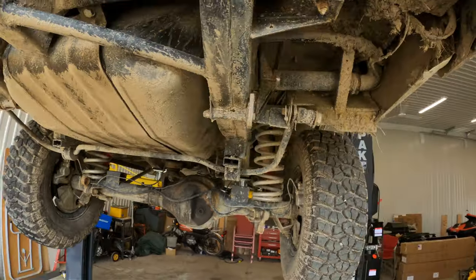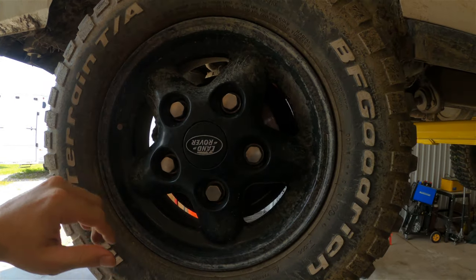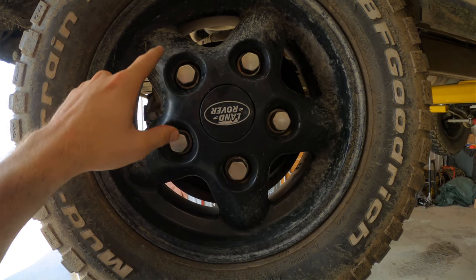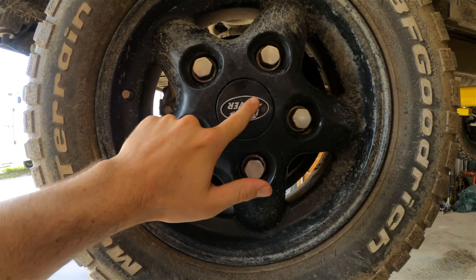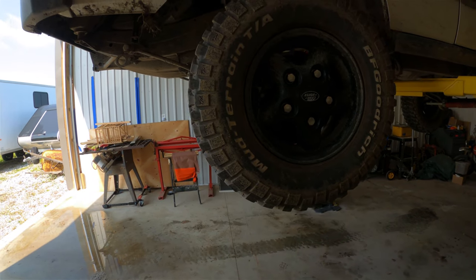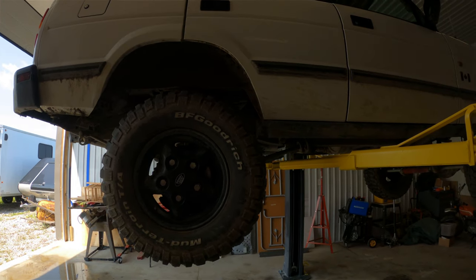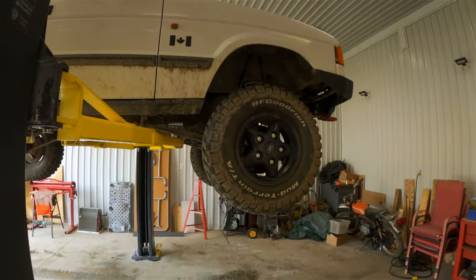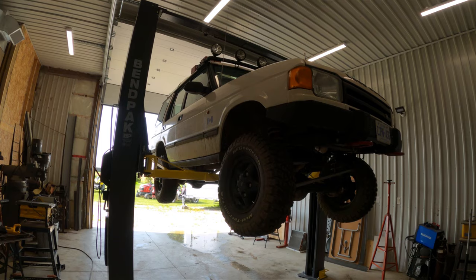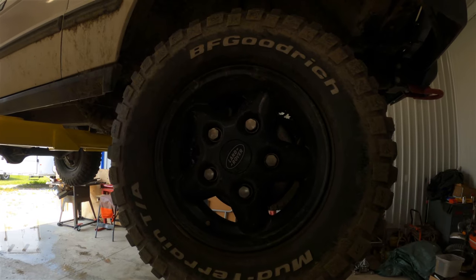So again, you can get a quick, better look at some of the tires and stuff. I ended up painting the wheels. You can see some of the paint is actually coming off. I did black, obviously, and then I used a paint pen to do the silver on the Land Rover, which was cool. And these are the 265/75R16 BFG mud terrains, and they look pretty awesome. I definitely would have gone with 33s if I were to do it again, but that's just how it goes. Had I put on 33s, I'm sure I would have said I wish I had done 35s.